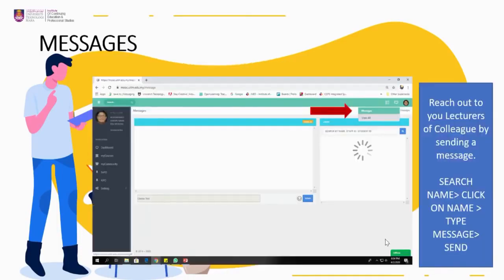Alright, so the next item I'm going to talk about is messages. This is how you send messages to your lecturer or even to your group members or other students who are not under the particular group that you have enrolled.